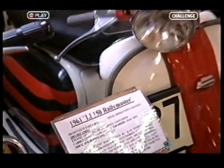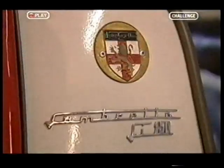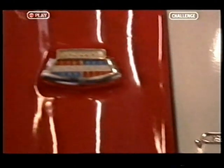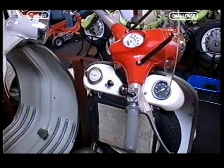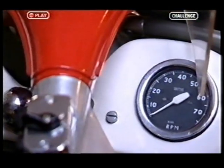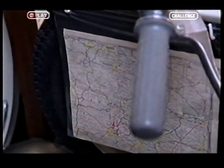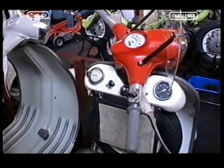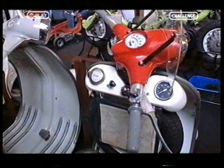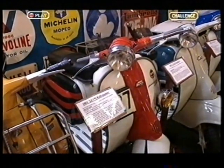There's another one which is very rare, which is a Rallymaster, based on the Lambretta Series 2. In the 60s people were into competition — sporting things, trials in the mud. They built this scooter with a turning front mudguard, a rev counter, a stopwatch, and a map. People used to enter these in all the different trials and things. This is a complete restored one. Most of them got battered. It's got very characteristic red and black lines on the panels.